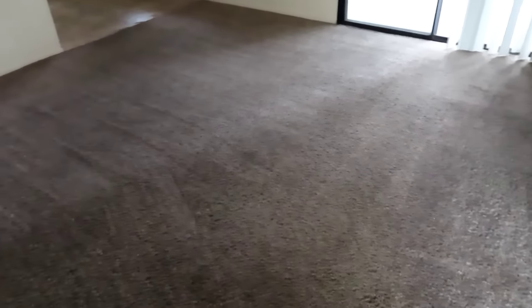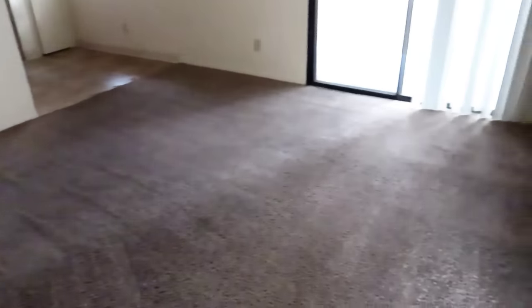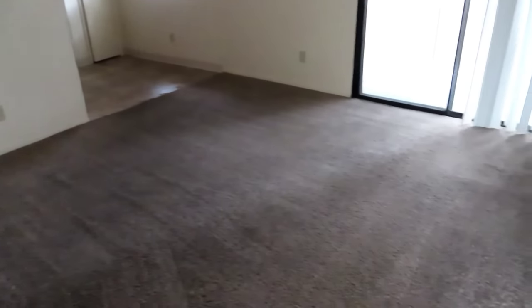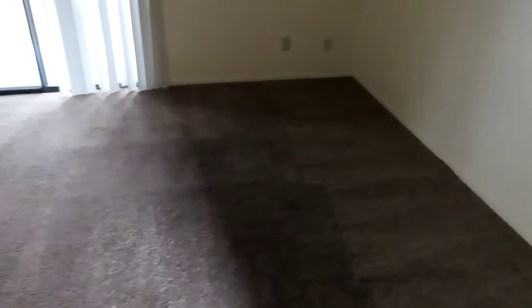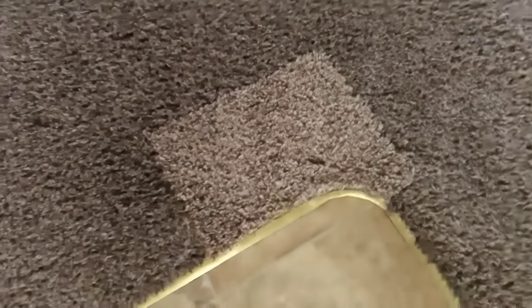Alright guys, all finished up. Finished results here. I think I just created a miracle. It's not perfect. It's not going to be perfect, of course, but it is a whole heck of a lot better and livable. Once it dries, anything you see a little darker there will lighten up also. So it'll look better once it dries. But it's never going to look that good.